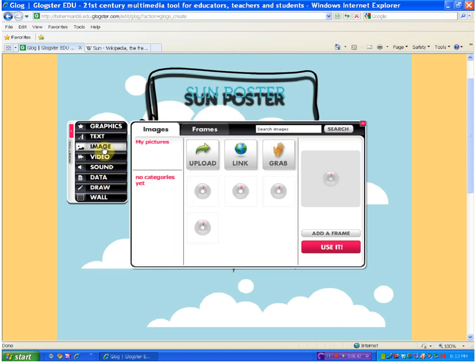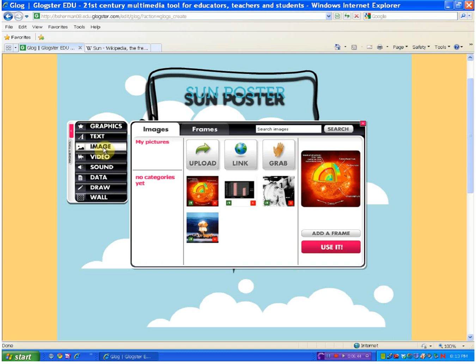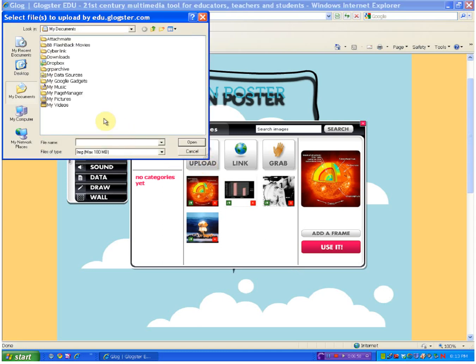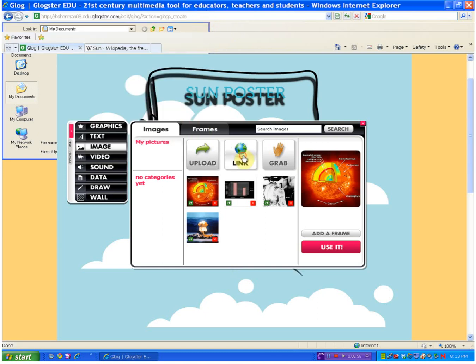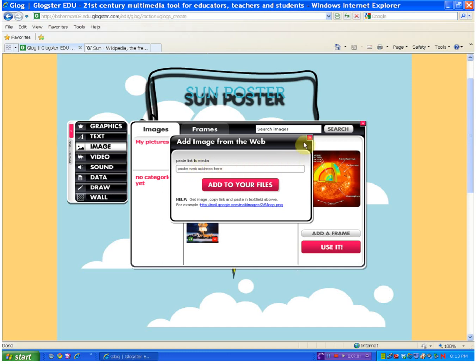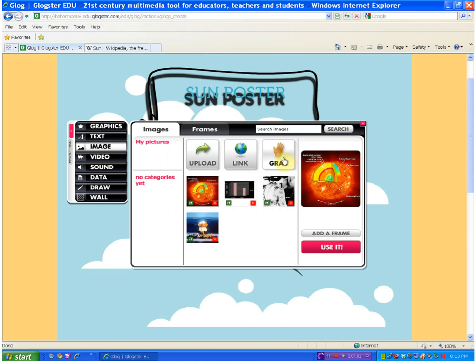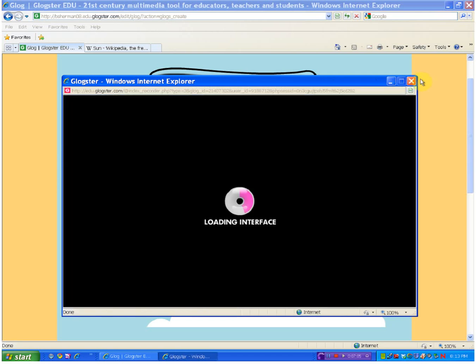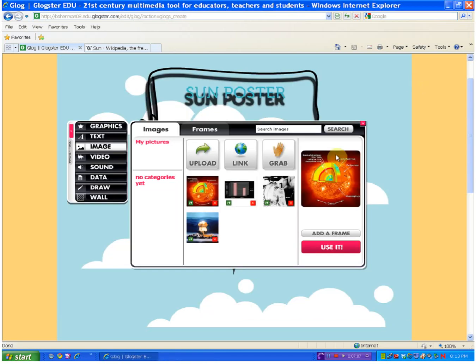Now we go look at the images. Now I already have an image uploaded for us to use, but what you can do is again hit the upload button and it will bring you to your computer, and so you can upload any pictures that you may have or that you like to use. You can link a picture from the web, or again you could grab a picture from your webcam if you had one attached.